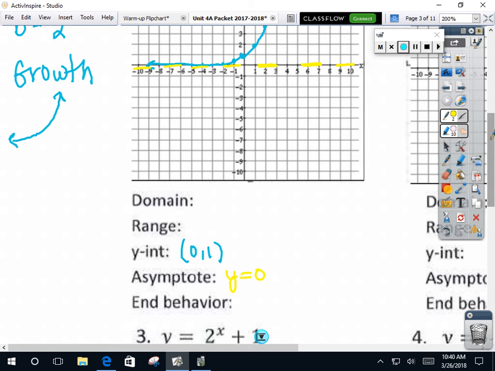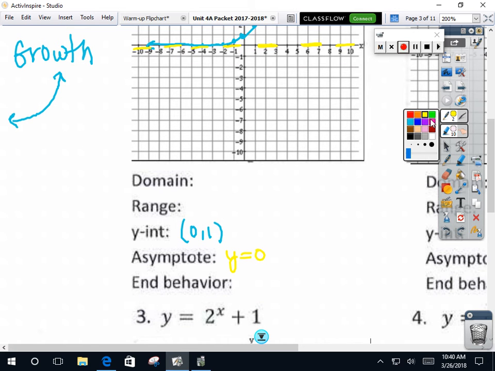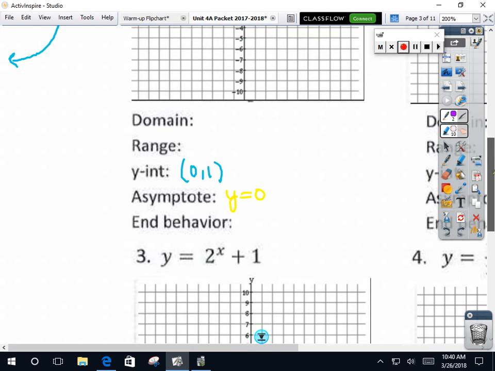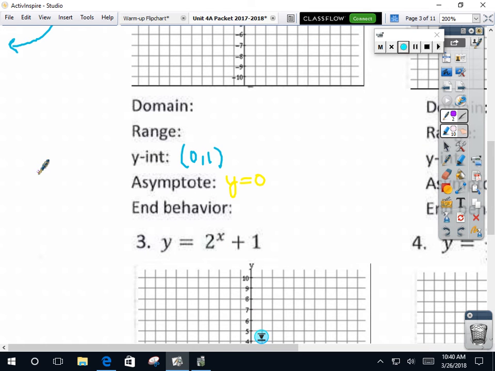Okay, now let's talk about end behavior, domain, and range. For this next unit test, the way they write end behavior on the test is like this. It'll say, as x approaches positive and negative infinity, which means as you go right and as you go left, because think about it, isn't the x-axis just right and left? So positive infinity would be right, negative infinity would be left. They want to know what the y's are approaching. So write all this down that I'm writing.